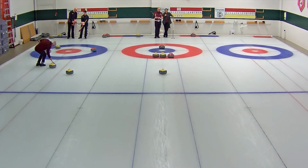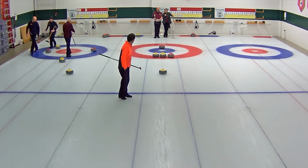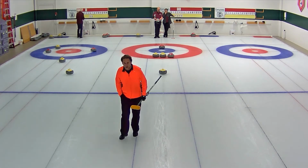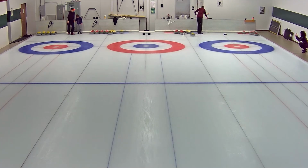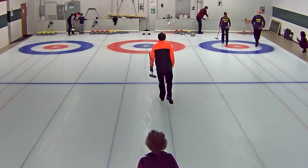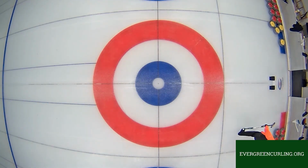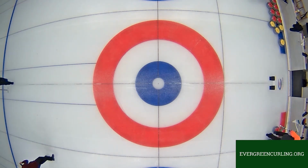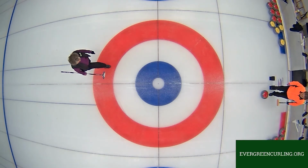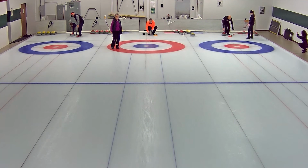Well, my Sunday team has 2 lefties on it. So I always think like, oh, that shot, I can't have Greg hit it, but Courtney might be able to hit it. She might have a better angle there. This is the guy I commonly curl with. We set our rocks up a good inch difference, maybe 2 inches different. But whenever you cross the center line, you need to give a little bit more ice, just because you're traveling that much further.